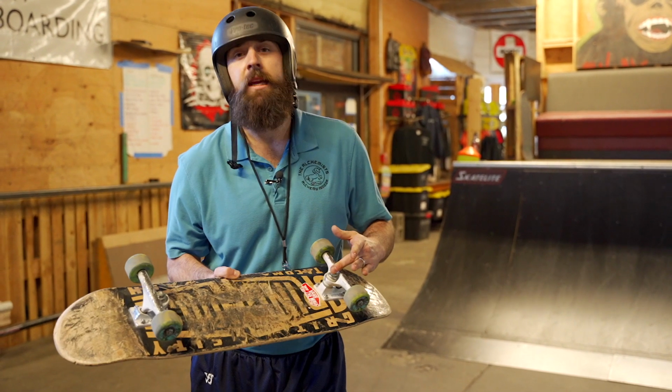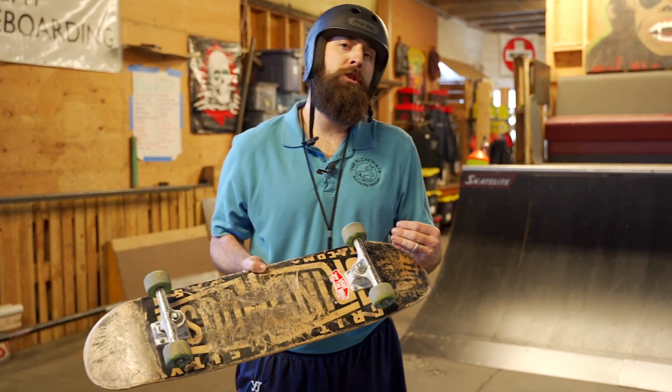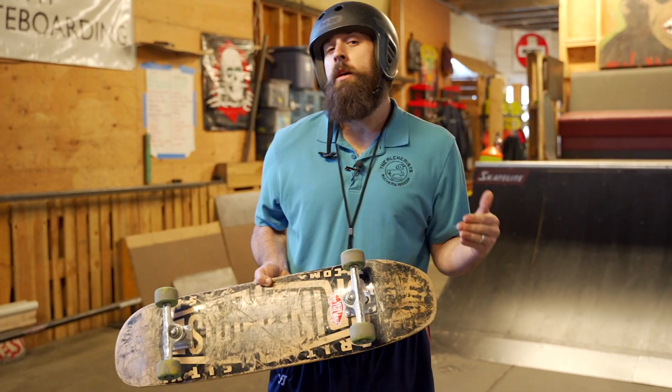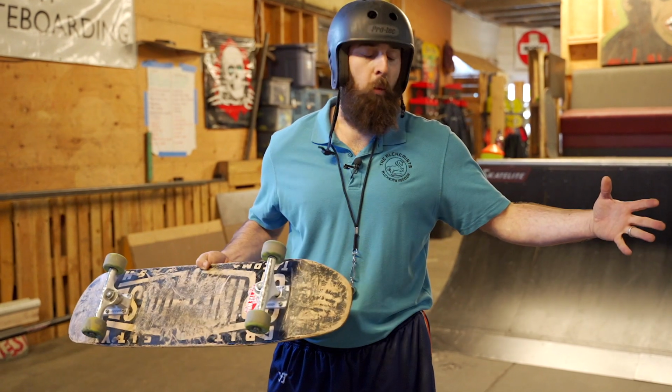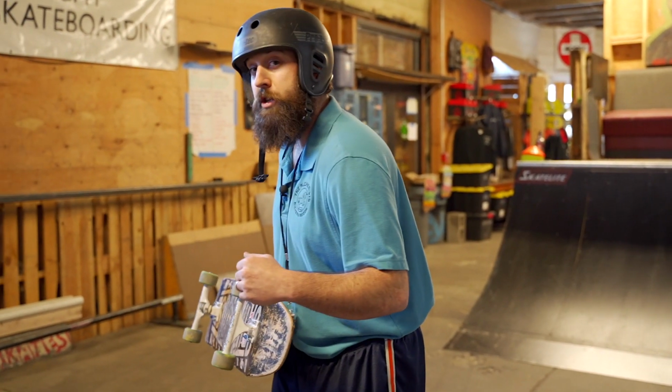Depending on the type of bushings in your trucks, soft bushings are going to be very responsive. Harder or stiffer bushings are going to turn less for carving. To practice carving, we recommend starting in a wide, flat space and get comfortable pointing your front shoulder in the direction that you want to carve.